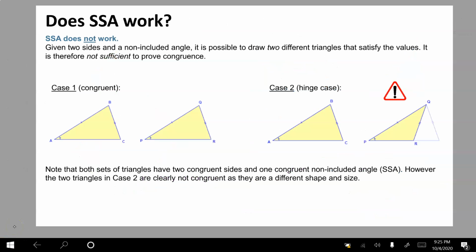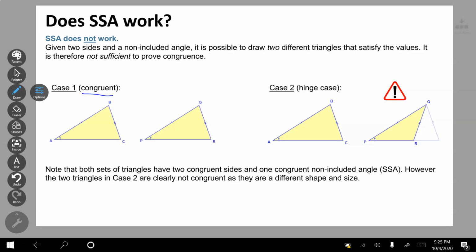So we've been talking about all these sides and angles and SSS and ASA and SAS and all this and that. So how about if we do side, side, angle? And a side-side angle does not work. It'll give you 2 different triangles. If you look at this first case, where they are congruent, you have a side, and the angle that's not in between them, and you have it again, side, side, and the angle that's not in between them, and they are congruent here. So it could work, but we want absolutely that to work.